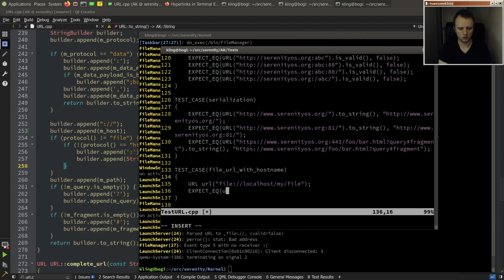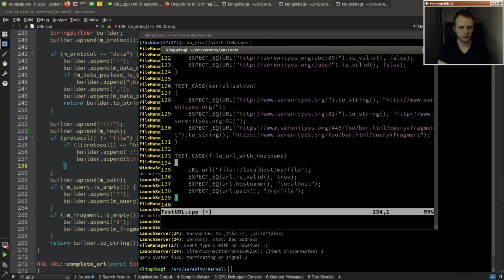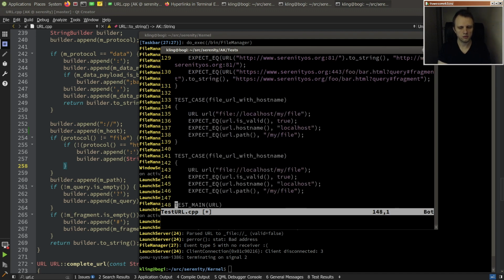Expect equal URL is valid, true. URL hostname is localhost, URL path my file, right? And then we should also have one without a host name. This should work just fine, but it should have an empty host name.